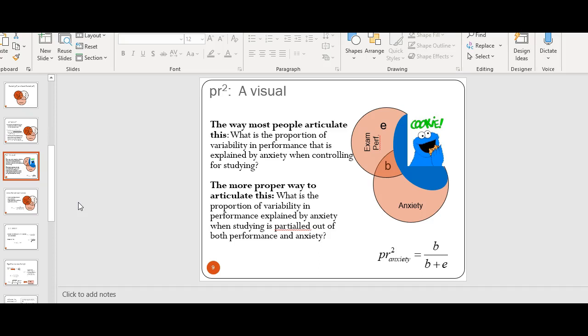And the way I've seen, by the way, before wrapping up, the way I've seen partial squared used most often, I think, is when we have just this three variable case, two predictors and one DV. And one predictor is the control and the other is the focal predictor. Once we get into hierarchical regression where we have maybe 5 controls and we enter them in the first step, and then we have a next step, we're entering our focal predictor of interest to understand how the R-squared changes across the two, which I'll get to here in a bit. That's when I don't see people talk about partials at all, and it's all about semi-partials.